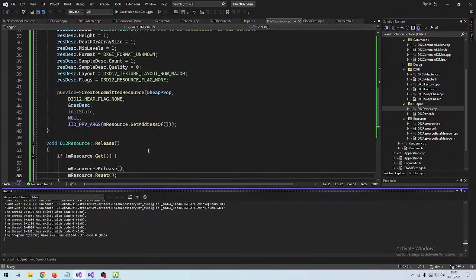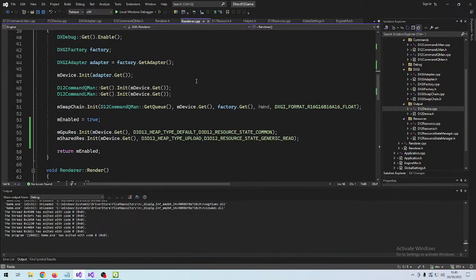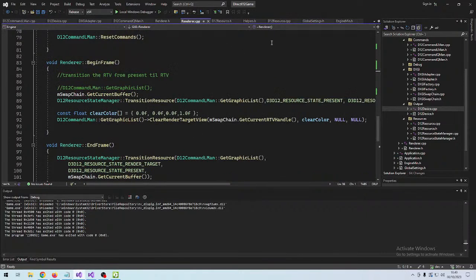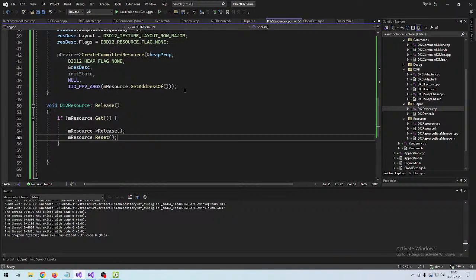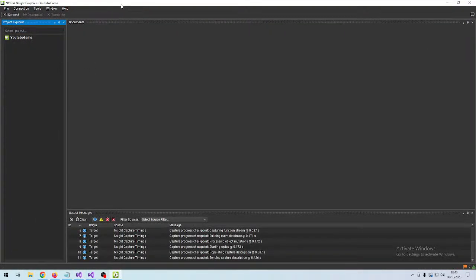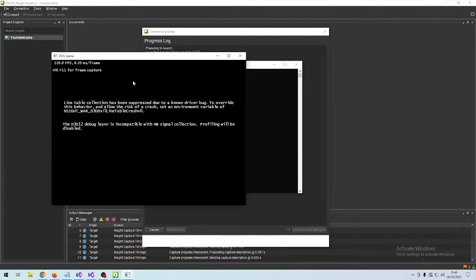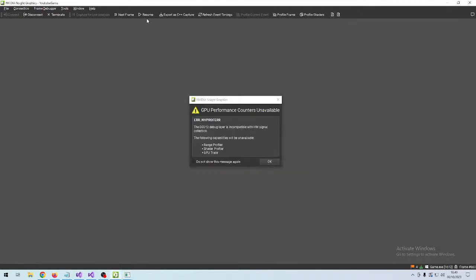Great. So now we can release an object and actually initialize it again. All right, then onwards to the thing that I actually wanted to show. Let's try this out. A driver bug. Oh well.